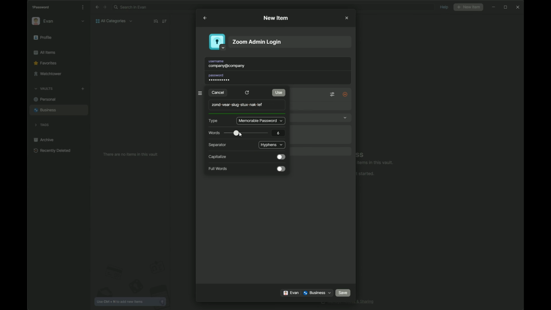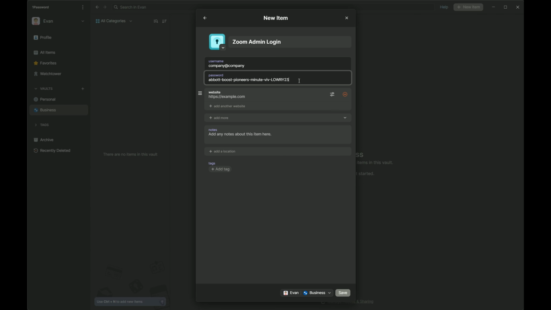Now, you may see this here, default to 4 words and no capitalization or full words, excuse me. And if you see that, that's fine. This little green bar here is your password strength bar. So I always like to kick this up to 6. Okay. I'll turn on capitalization and full words to make it a little bit easier to type out. Now, applications these days, a lot of them require at least a number and a special character. This does not give the option to auto-populate that. So I'll just click use and then a couple of numbers and whatever random character you feel like.